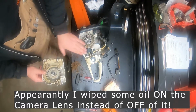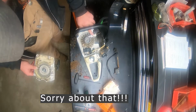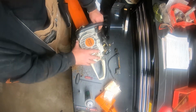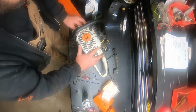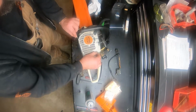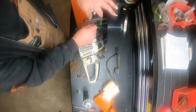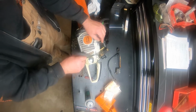All right, so we got that all cleaned up. Get all that junk off of there. That looks good. Now we'll install this fella. Yeah, all that looks good. Again, when you put the bolts back in, don't tighten any of them until you get them all started. And we'll flip over the other side and we'll put that new kill switch contact in.